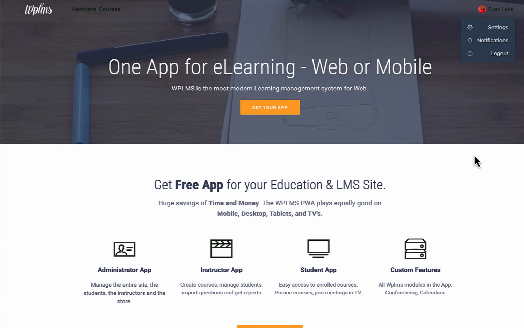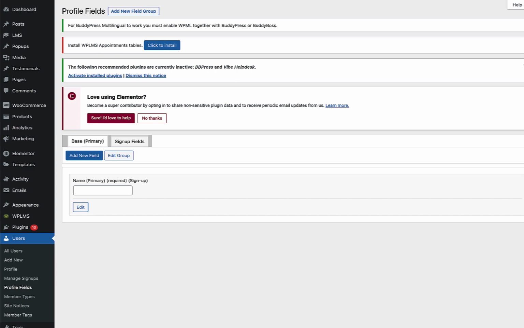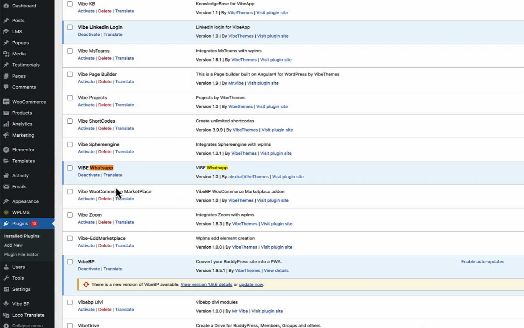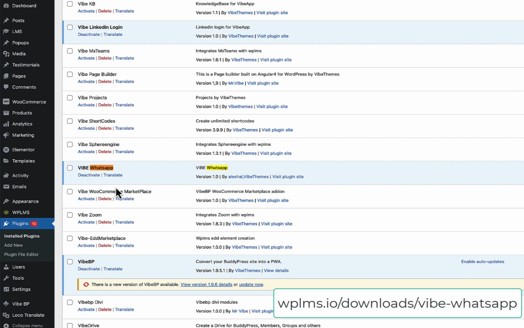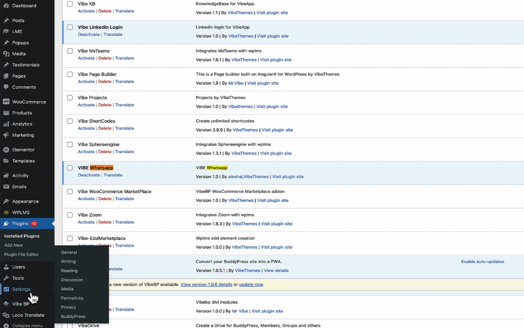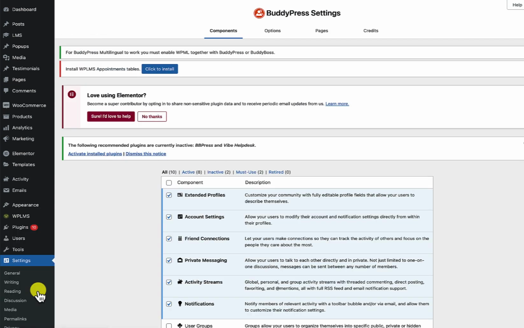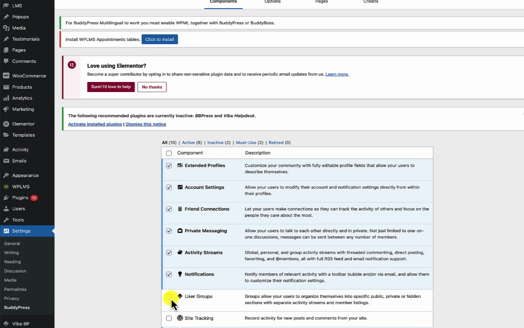In this tutorial, we're going to learn how to connect the WhatsApp notifications with the VoIP platform. For that, you will need to install a plugin called VoIP WhatsApp. What this plugin does is that it will connect the notification system of BuddyPress with WhatsApp, which means that you need the BuddyPress notification system activated. This also helps in keeping a backup of all the notifications that were sent to the users.